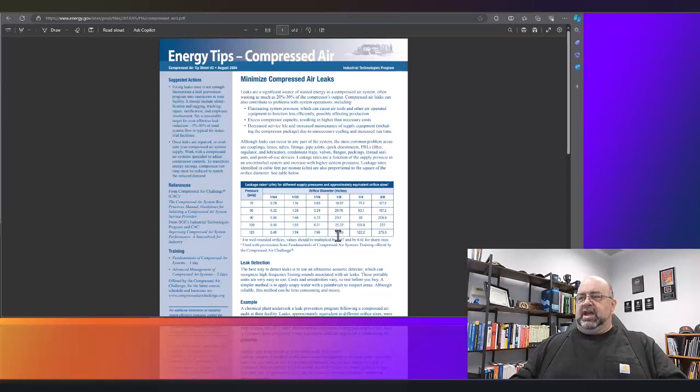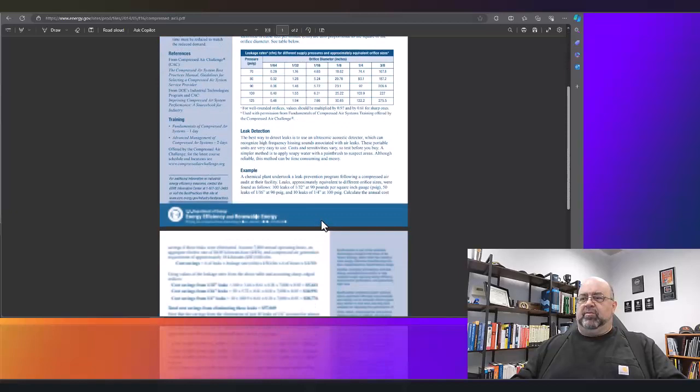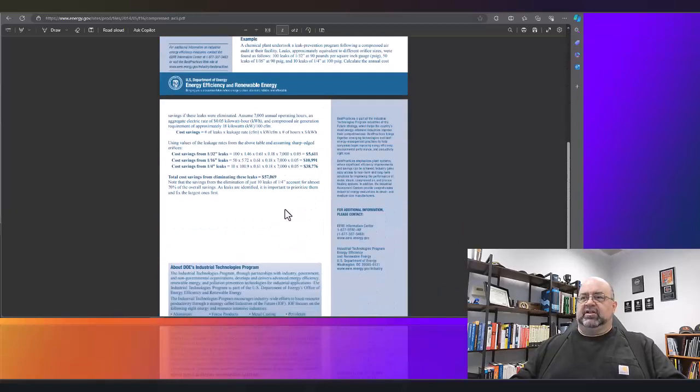So that I can then use 25.2 CFM for my calculations. And here are the calculations. So cost savings is the number of leaks, times the leakage rate, which is off that chart, times kilowatts per CFM, which they show as 18 kilowatts per 100 CFM, times the number of hours of operation, times the cost per kilowatt hour. Tend to use that.